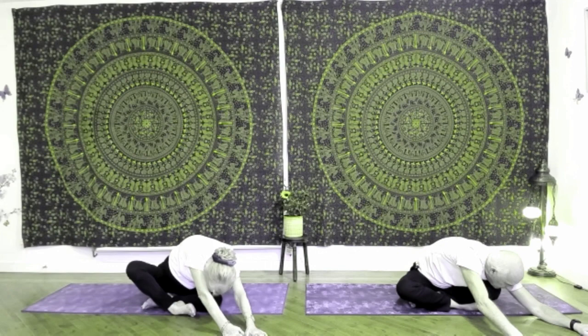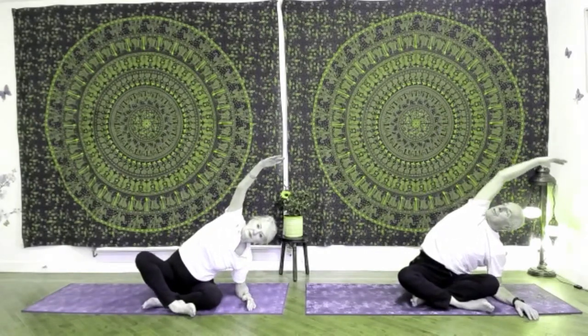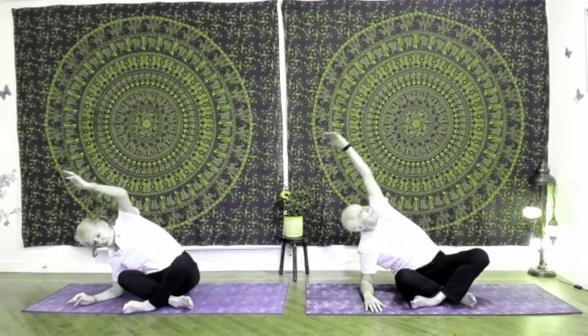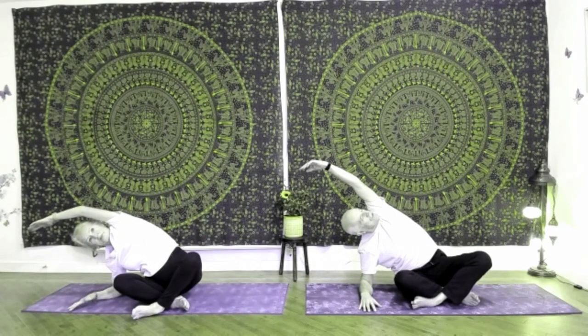Just enjoying the stretch. And we come back onto the left forearm, stretching the right side again, and back up to center. We lean back on our hands and swap the legs over to balance, and then come down onto the right forearm. Stretch the left side. Again, a nice, enjoyable stretch.